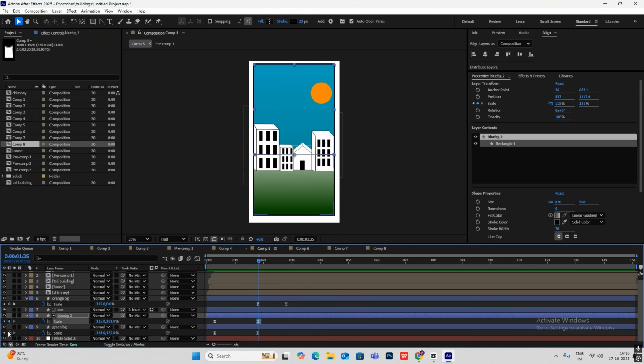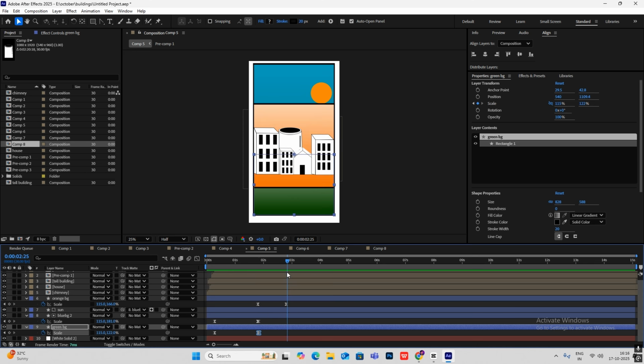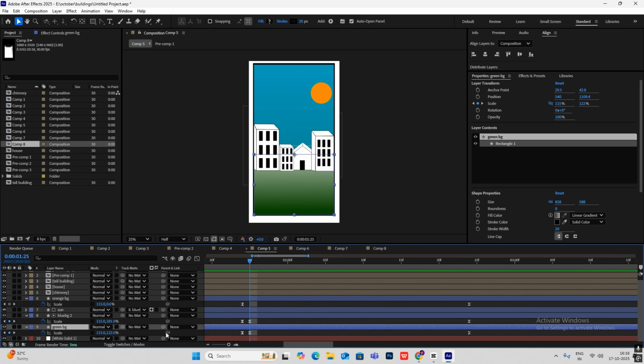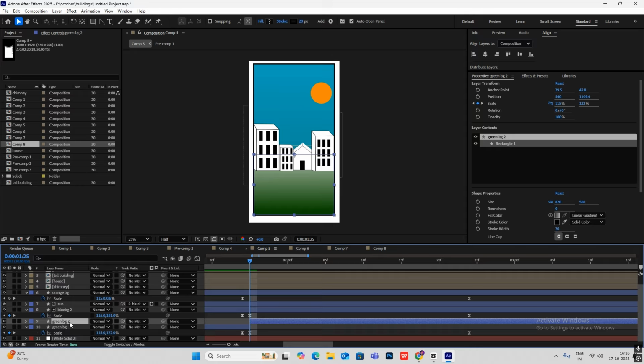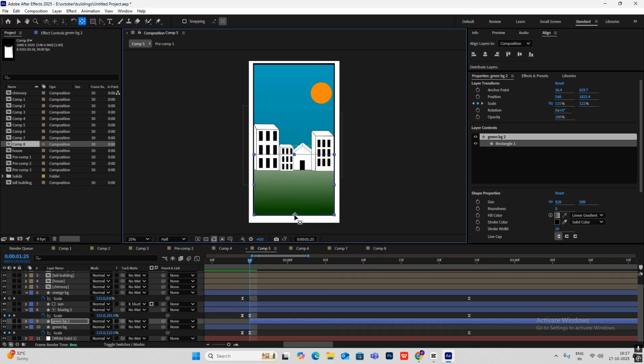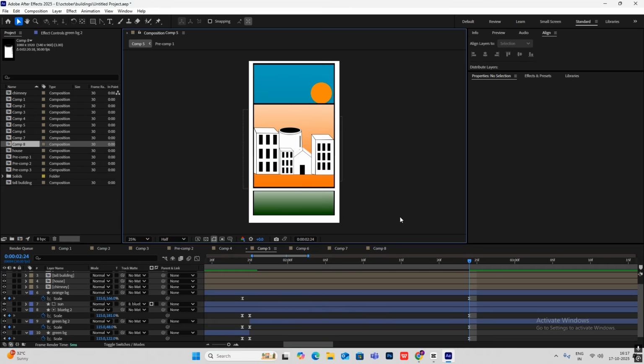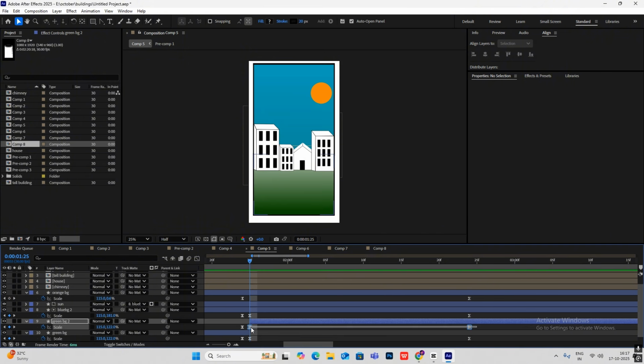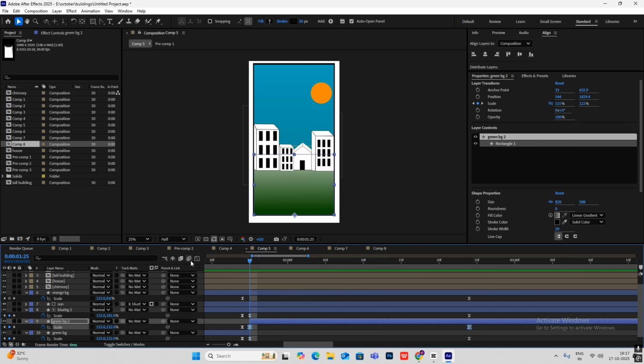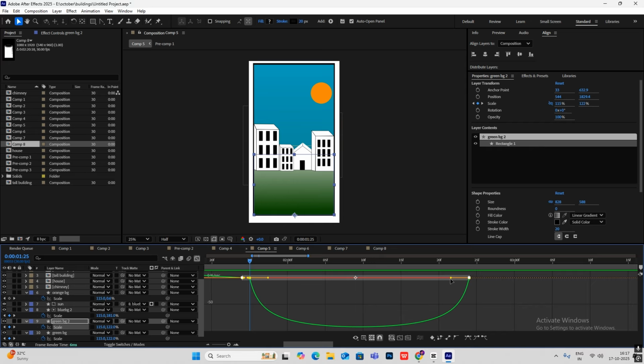Now click on the scale keyframes. Go ahead. Again click on the scale keyframes and this time select this. Hit Ctrl Shift D to cut it to make a new green BG. And this time I'll bring the anchor point below. Go here and then select the green BG scale and let's drag it down here. Okay, select the keyframes and drag it towards the left.